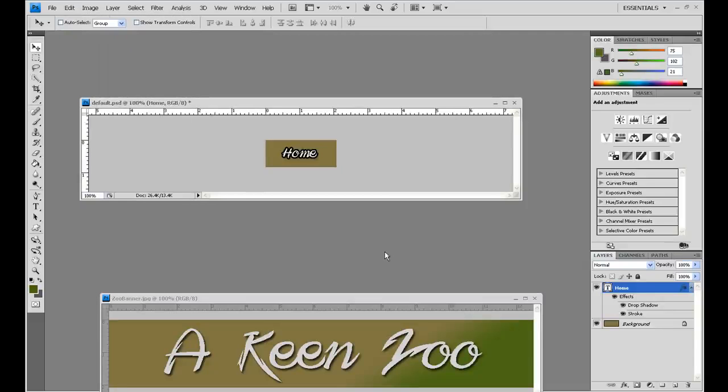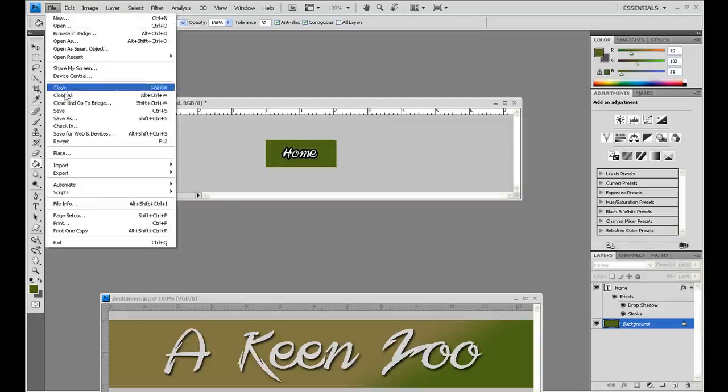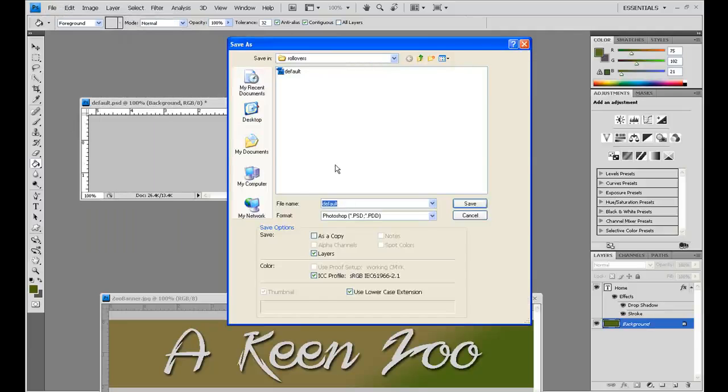So I'm going to go ahead and step backward, go to my background layer, and use the paint bucket tool again to change the color of the background. Alright. And again, I'm going to go ahead and save this as rollover. Okay, so I can work with both of these in Photoshop.